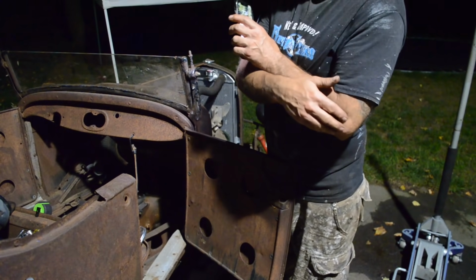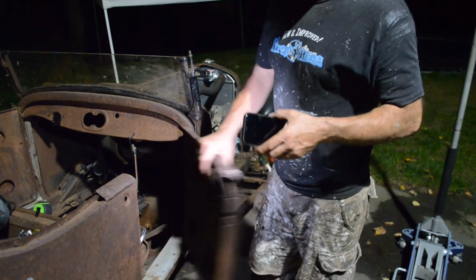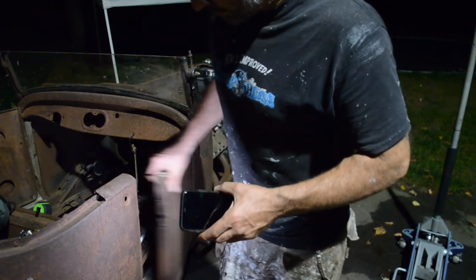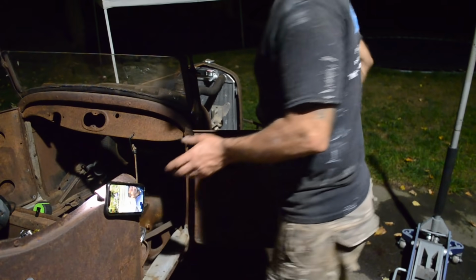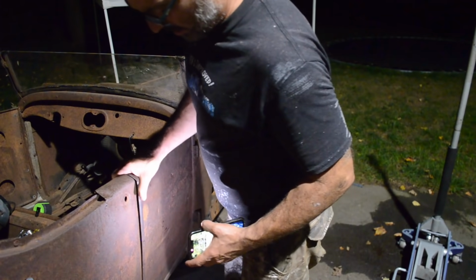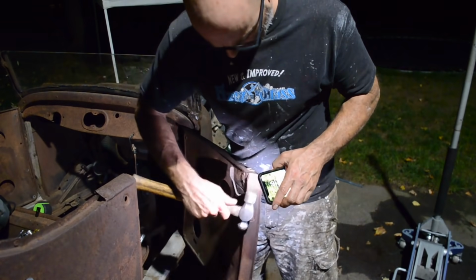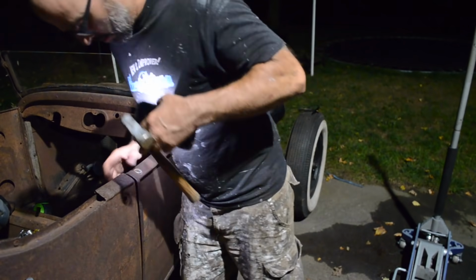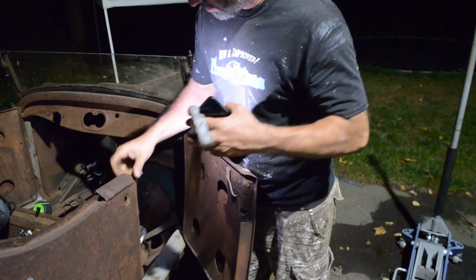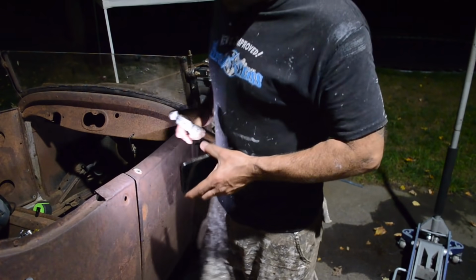I have yet to open the driver's door, but I thought, hey, what the heck, I'll just start with the passenger side for now. And I got it closing how I want it. The gap is pretty good. It's a little higher on the top, a little more on top than it is on the bottom. But it's not a big deal. I've said it in the past, you got to be really careful with this metal because it's kind of crunchy and it will crack on you.